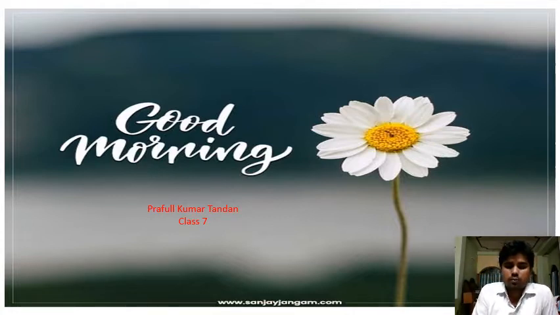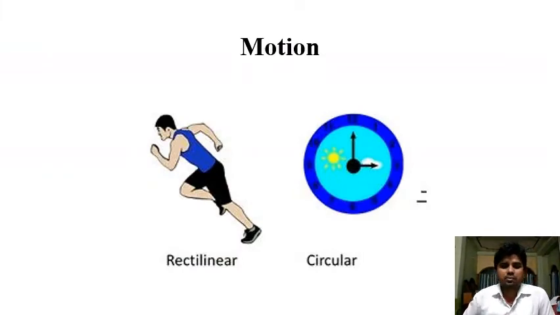So now you have to observe this image and tell me what you can say about the path they are following in their motion. Is it a straight path or a circular path? What type of path are they following in the given image? I am giving you 30 seconds to observe this.